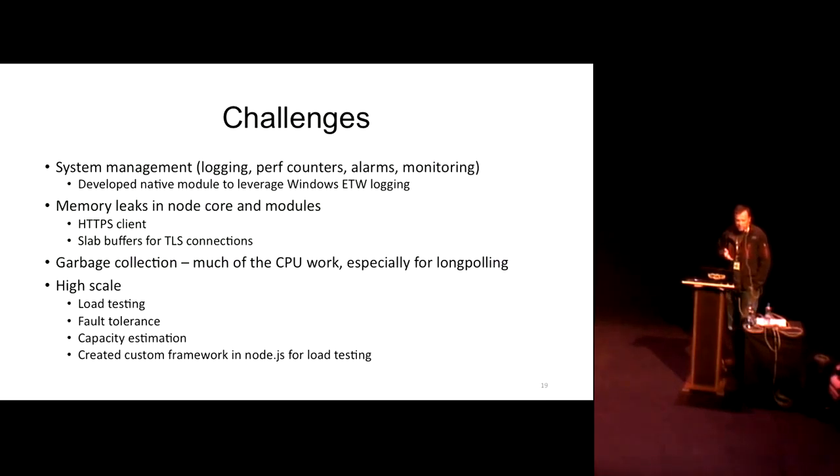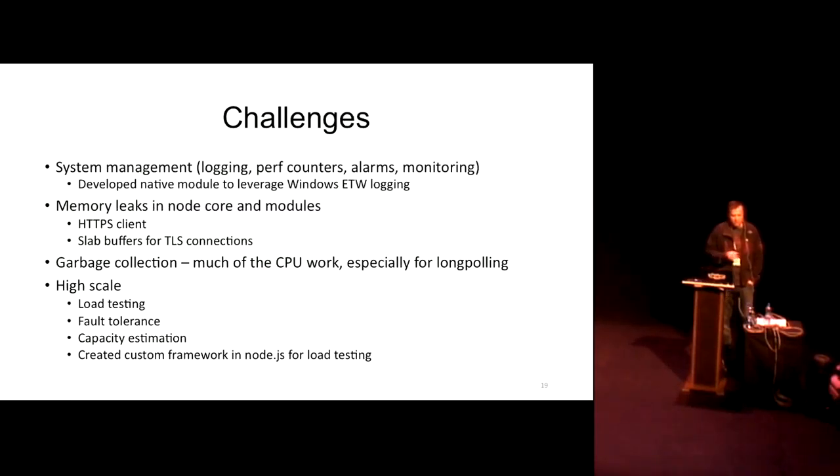For example, we had to develop a native module to leverage Windows ETW logging. So it's like a Windows Azure logging. And these logs from every machine are collected into Azure Table, which is like a NoSQL database, so that it's indexed. Basically, we can go with the browser and search logs across the deployment, across the Earth. Planet Earth, right? We search the logs. It actually takes a lot of work, which is kind of boring, but it has to be done.